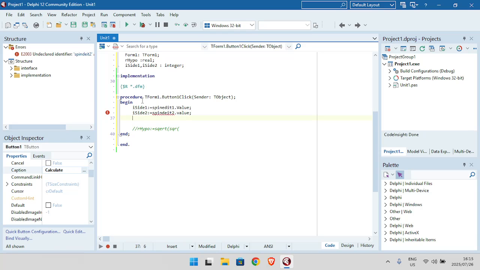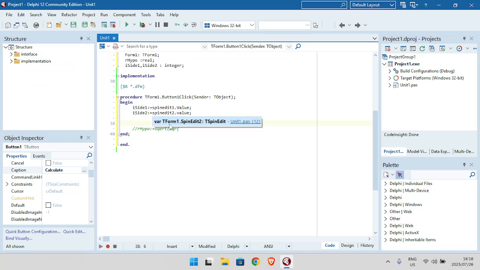Okay, my spin edit is off. Okay, spin edit 2 dot value. Okay, now we can continue with our calculation.